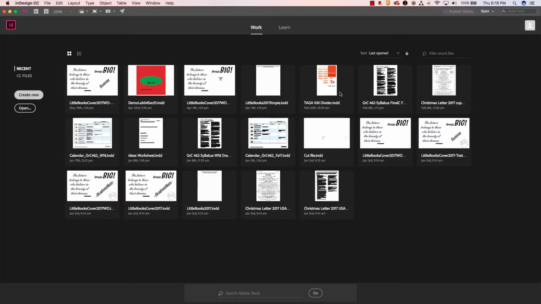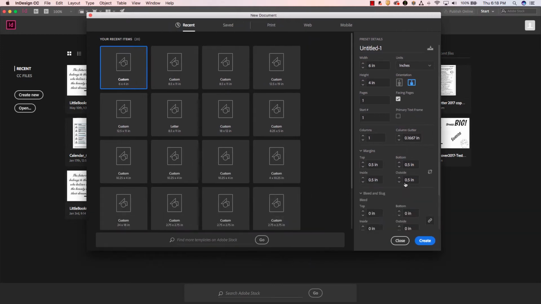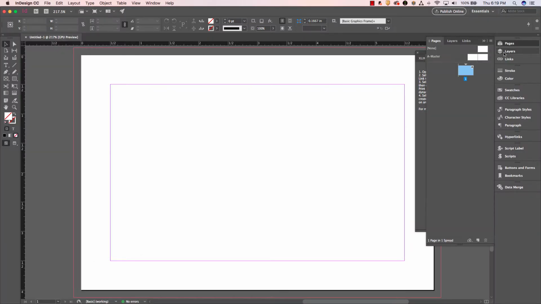I'm going to create a new document, a new custom document, 6x4, and I'm going to make sure that I have some bleeds in this document. So again, I want to open up so that I have my inside bleed, and I'm going to just go 0.125 bleeds. So I'm going to create this document with a bleed. And in my pages, I can bring a second page down into this here. So I'm going to have the front of my document, the back of my document, same as before.